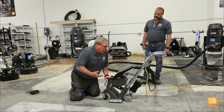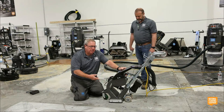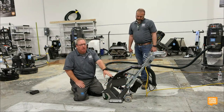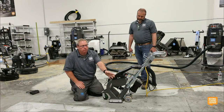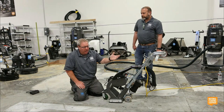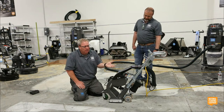So back to how this works, that centrifugal wheel is turning at a very high rate of speed. It is actually propelled by an 8800 RPM Metabo grinder. So just like those grinders we showed earlier, they work really well for this application. And if they ever do go bad years and years down the road, they're inexpensive and easy to replace.